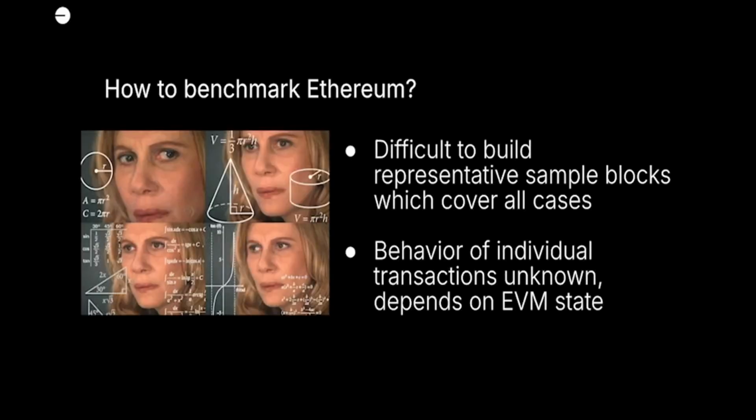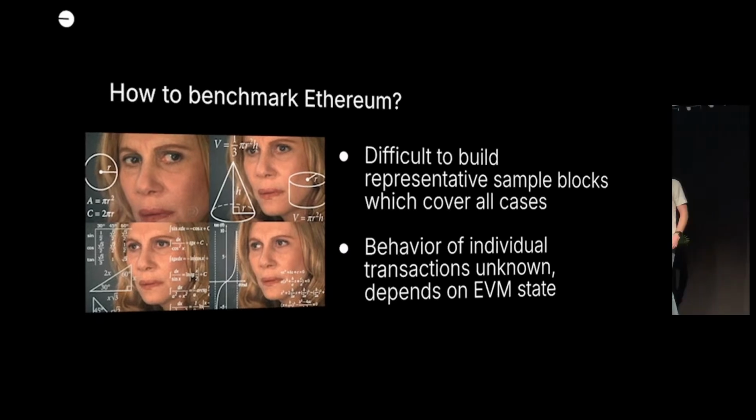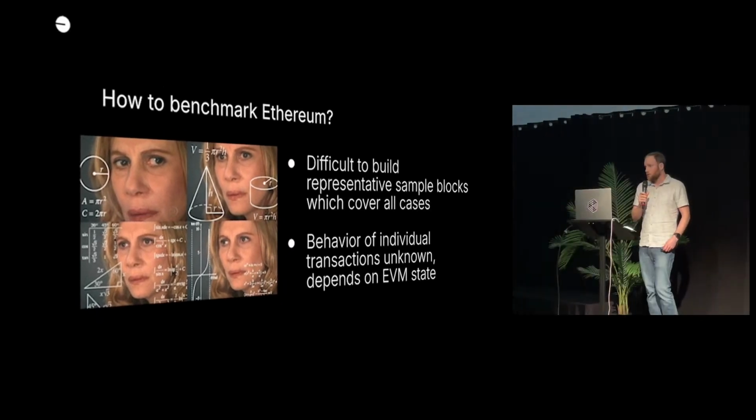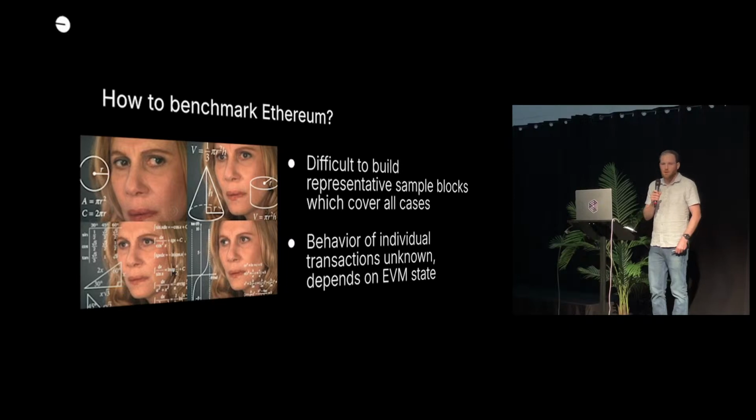So how are we practically benchmarking Ethereum? Now, there are a lot of different transaction patterns and types, from sends, transfers of tokens, swaps, to non-financial activities like gaming and social. And they all have very different access patterns. And you can't really statically analyze any of these because what a transaction does is entirely determined by the EVM state and not really what's in the payload.